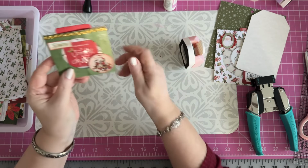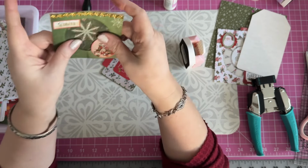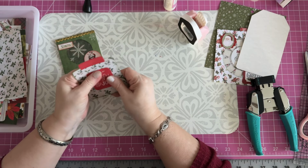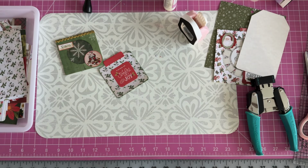Oh, Tidings of Comfort and Joy. Oh, see, that came out so cute, you guys. Look at that. And then you have that when you take it out, right? And I want, oh my gosh, do I have any more sunlight I can get in here? Not really. I can't really get any more sun. I got all the sun I get.